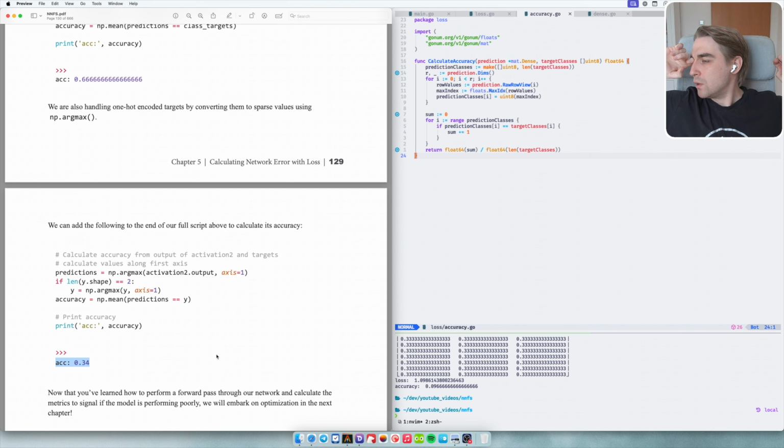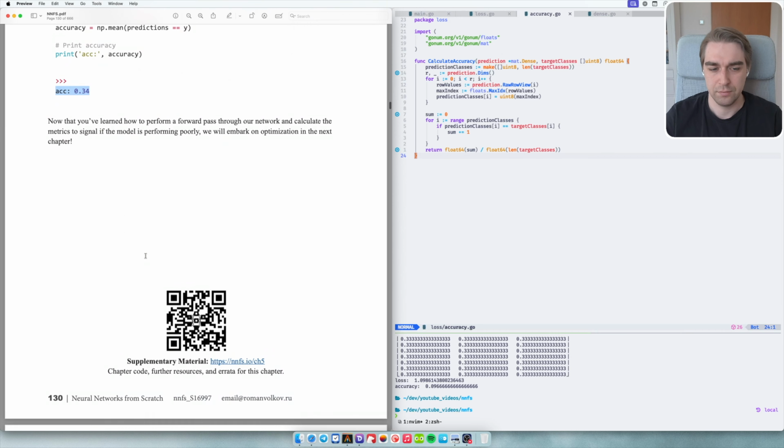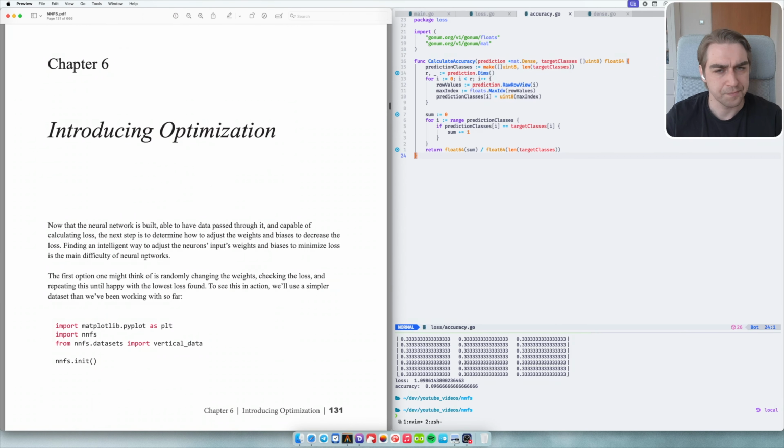Okay, I would assume that that's just my distribution of the data that I generated, and this is just my model. Maybe here it has better initial weights.